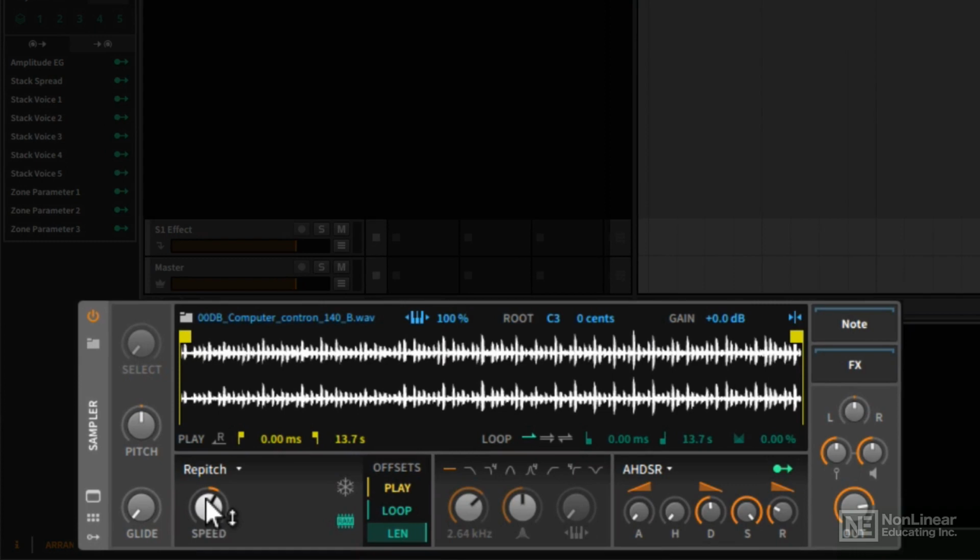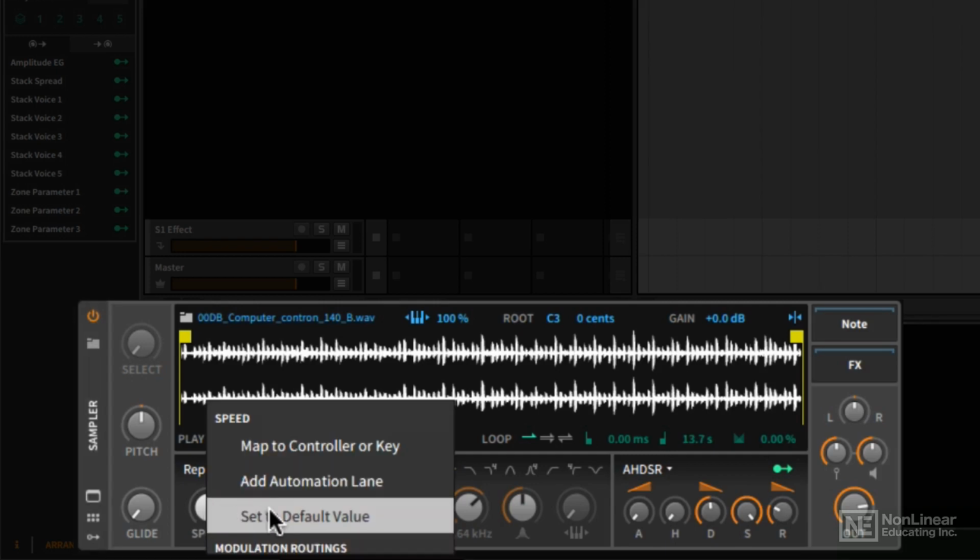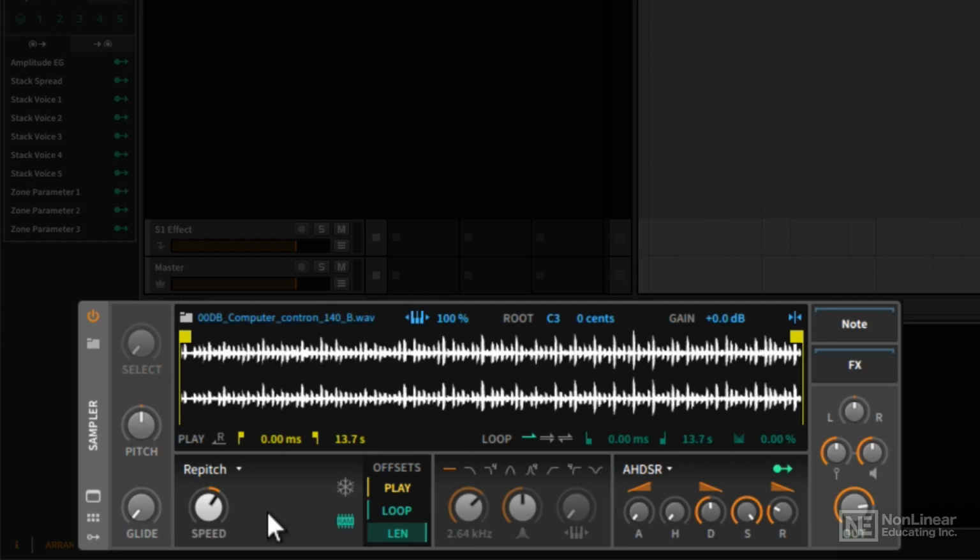Now, this is really useful if you want to, let's say, use a modulator to get some sort of scratching effects, or to have like a pitch slowdown or a pitch ramp at some point. This is used quite a bit. There's actually effects that are dedicated to doing just that, and now you have it built into the instrument. It's quite awesome. Now, I want to bring this back to its default. I'm going to simply right-click, and I'll go to Set to Default Value.